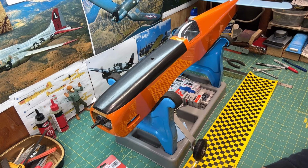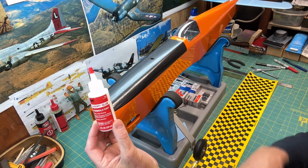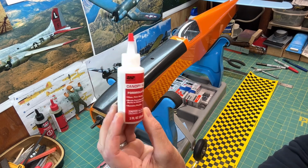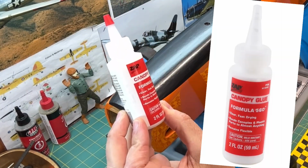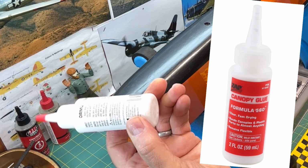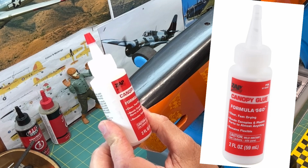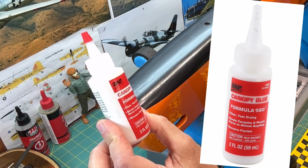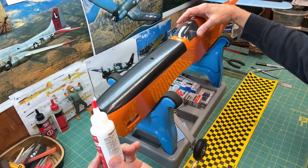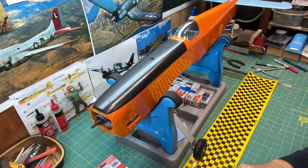And then going back to the canopy real quick, I've never used canopy glue. I've always epoxied or screwed them on or something like that. But one of you recommended that I use canopy glue. And this is a Zap product, and I know a lot of people have used this, so I'm looking forward to trying this out. It says that it's clear, it's fast drying, it bonds any plastics, and it remains flexible, which is kind of the key, that you want this stuff to give a little bit because it's going to be under some stress. So we'll try that out.